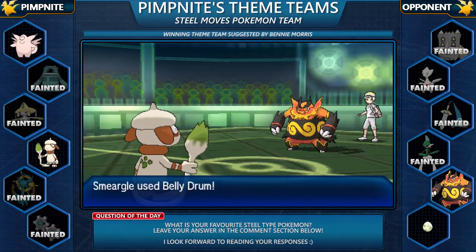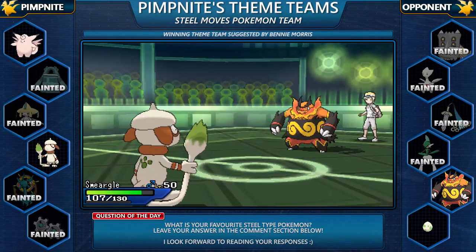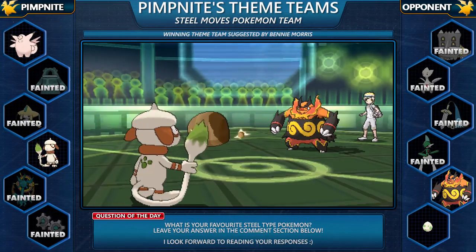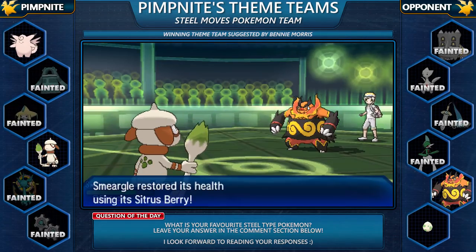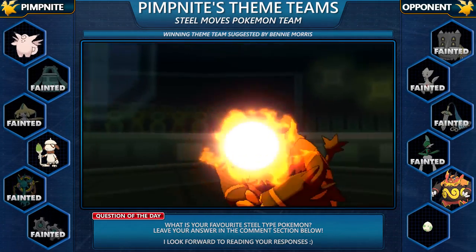So Sunsteel Strike is my Steel-type attacking move. And pretty much I can go for Belly Drum, get a plus 6, use Conversion, turning myself into a Steel-type, giving me STAB. And Sunsteel Strike hitting, I guess, powerful, and I've got Spore to put the opponent to sleep. I've got the item as Citrus Berry, and Nature as Jolly, and Max Attack.